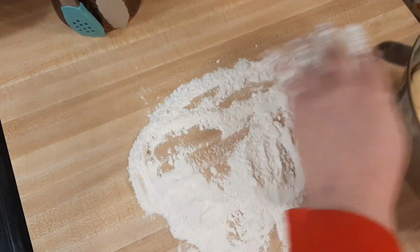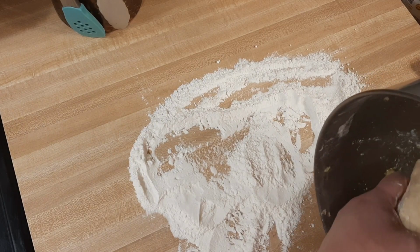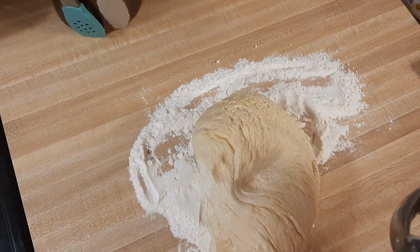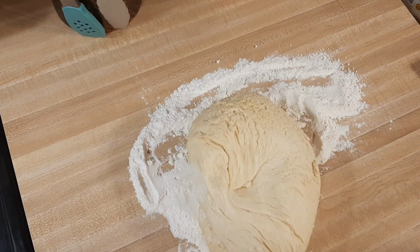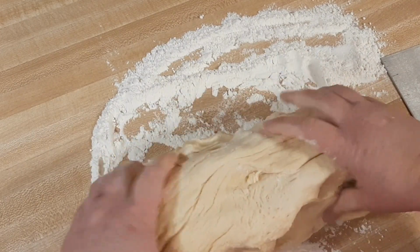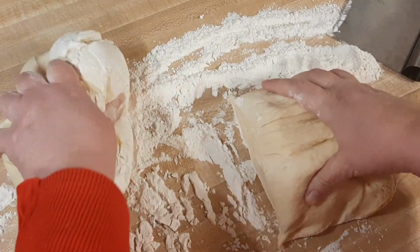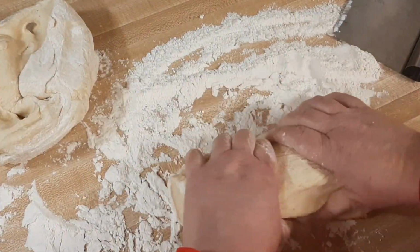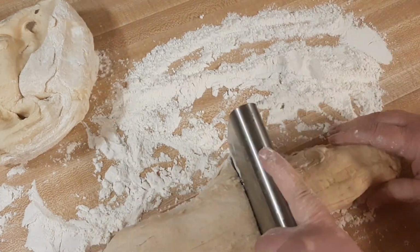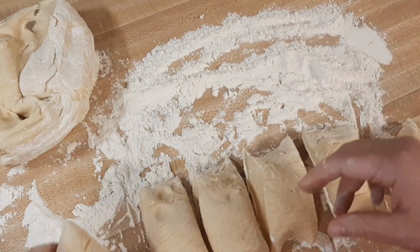All right, let's get the rockin' and rollin' going on. You're going to get 12 out of this batch of dough. So however you need to get it to 12 fairly equal parts. Some people would get their little food scale out. I was not getting my food scale out for this. It is just not that deep. There are a few that might have been a little smaller.